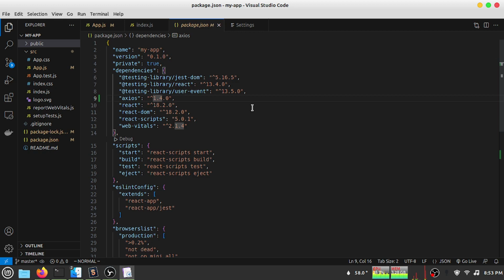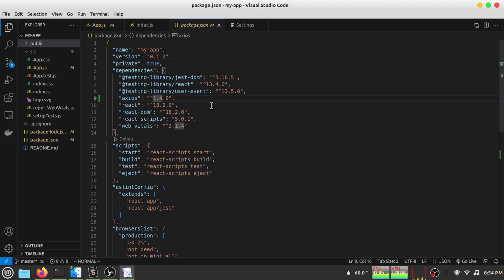But if the major version changes, like Axios 1.2 to 2.1, then how we use Axios 1.0 will not be the same as 2.0, because there will be major changes.